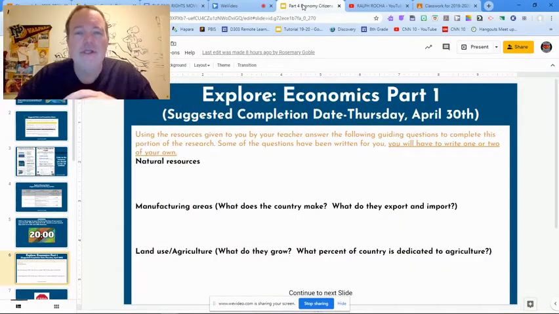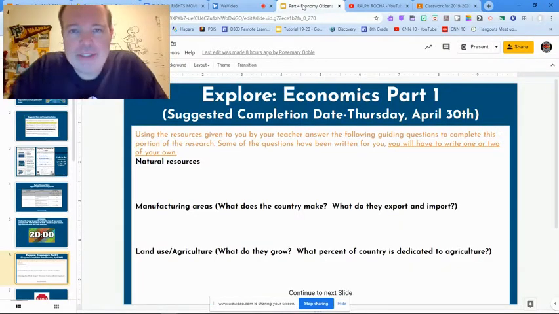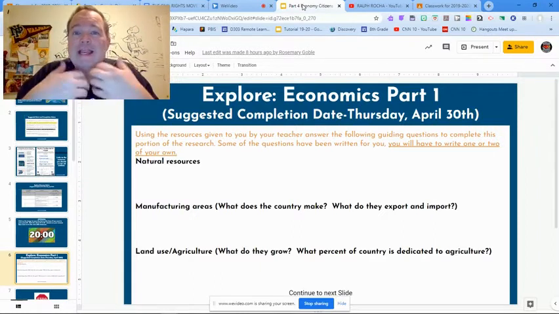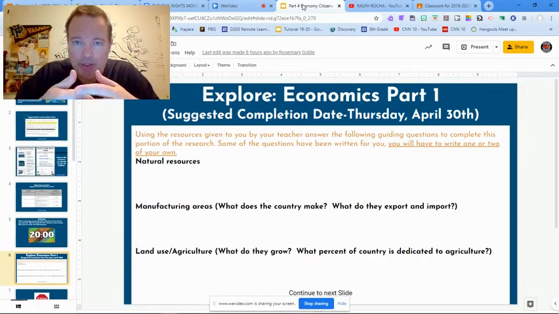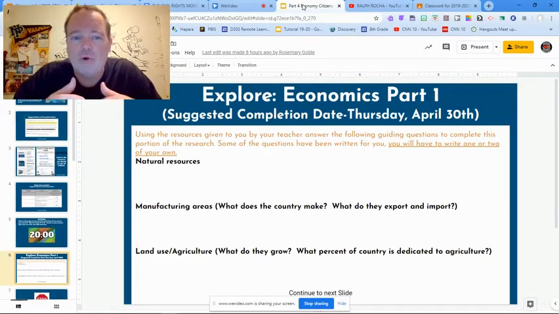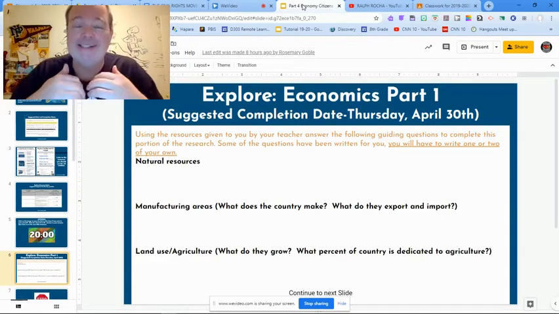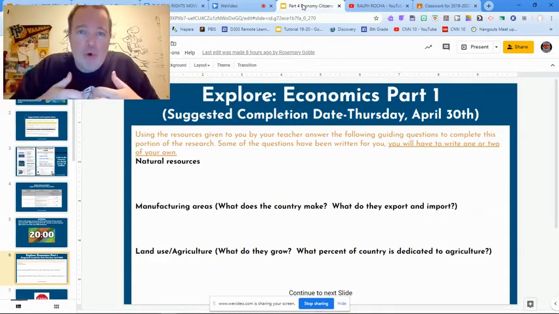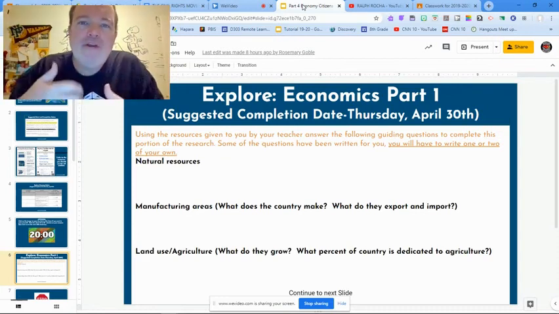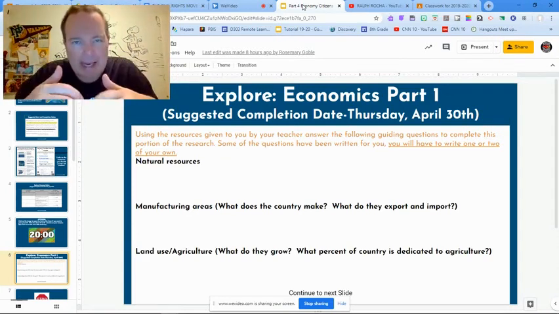Here's the question. Remember, we're looking at globalization and trade. And the way we look at an economy is, what are their natural resources? What are the things that they naturally produce? Okay, what is their agriculture like? Do they have trees or lumber? What are their natural resources? Things that they grow or raise, like cows or sheep. What do they manufacture? These are the things that they make.